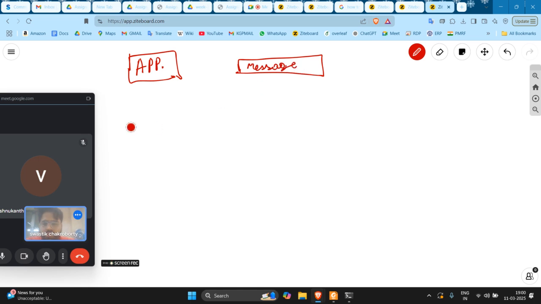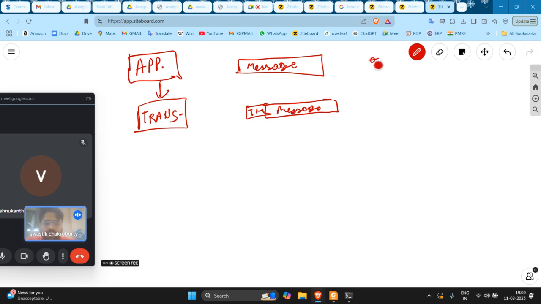Now, at the transport layer, you will have the message plus a header that is obtained from the transport layer. So TH is the transport header.